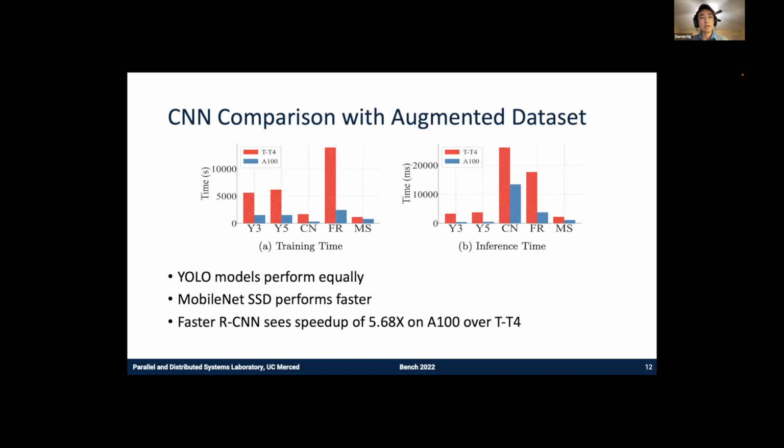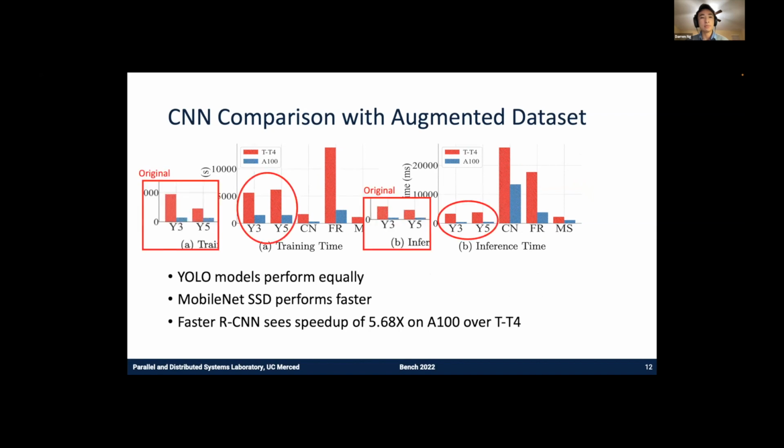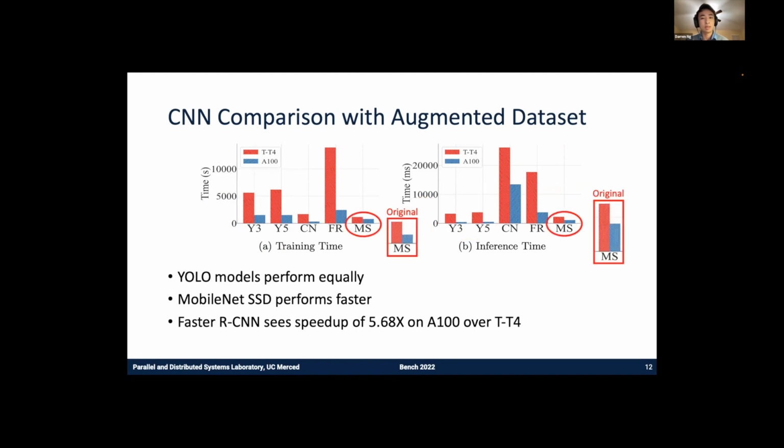For the comparison on the augmented data set, compared to the original data set, YOLO models now perform equally here. And this is due to the small input size that's provided by the augmented data set compared to the original data set. MobileNet SSD performs much faster here on the augmented data set.